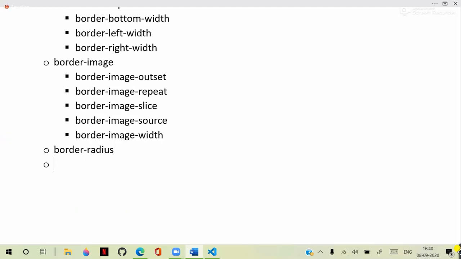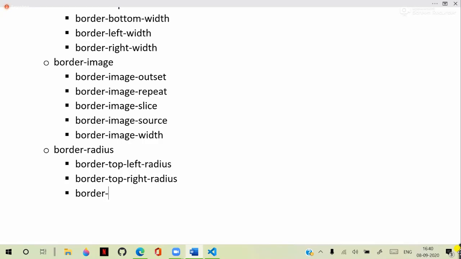Two options are important for the radius. Border top left radius is how we can define it. We can say border top right radius. Like this, you have to define the radius.